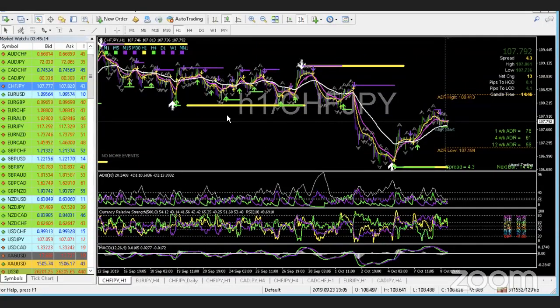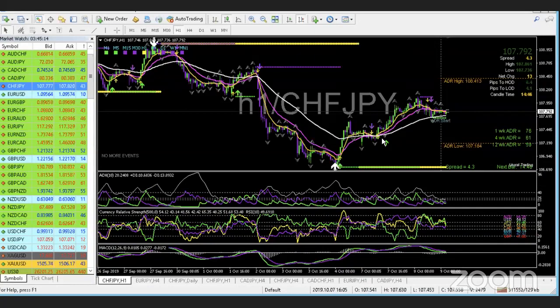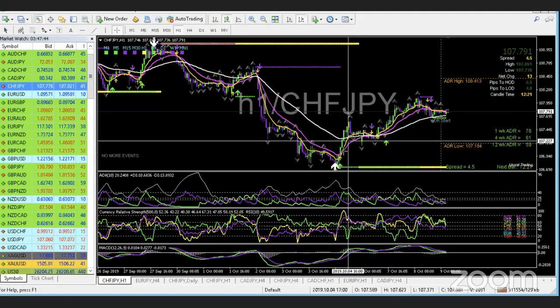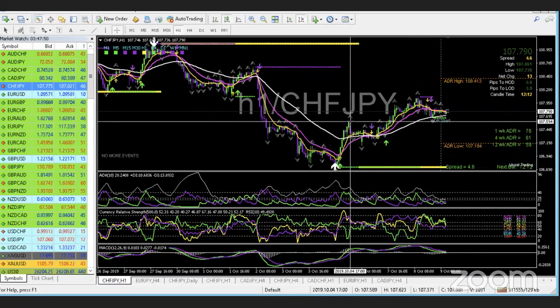So again, when I first posted this in the Signals group, I don't know exactly how many pips it went in total. But I know for sure we're up like 30 pips here, give or take. I don't want to be inaccurate. So here's the deal. When we see something like this, we say, okay, we have confirmations. We have 1, 2, 3, 4, 97 confirmations, right? And we're excited. Let's use a bad scenario, not a great scenario, because it's honest. We took an entry here because everything lined up, and that's what time we were looking at the charts that morning. That might have been Thursday morning.